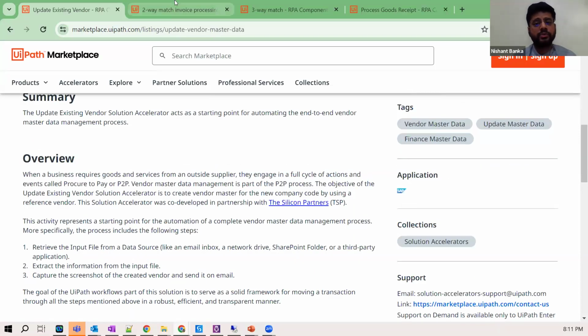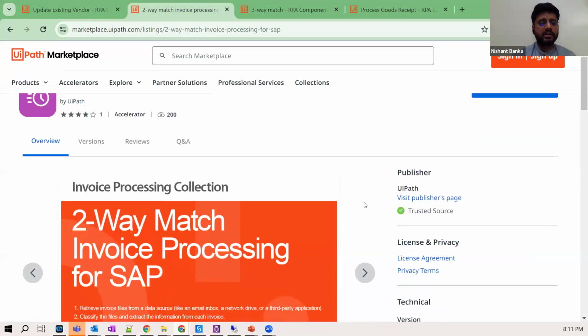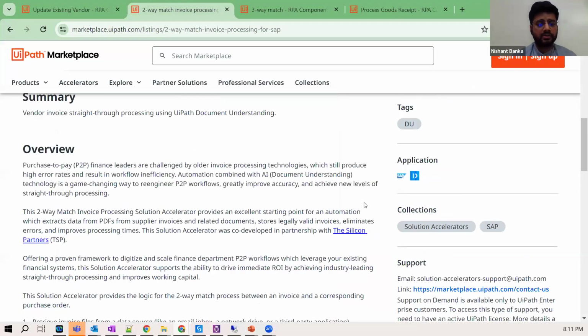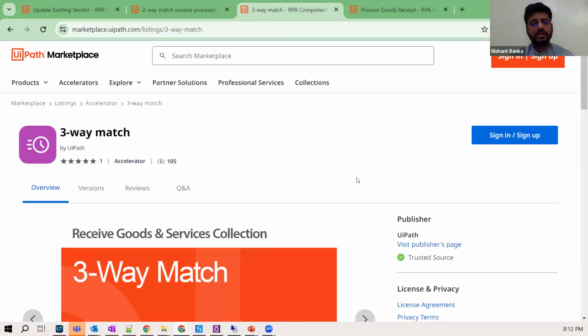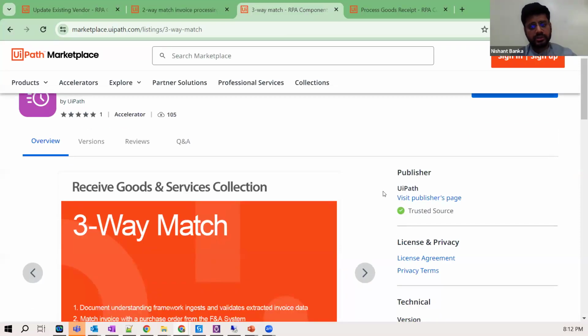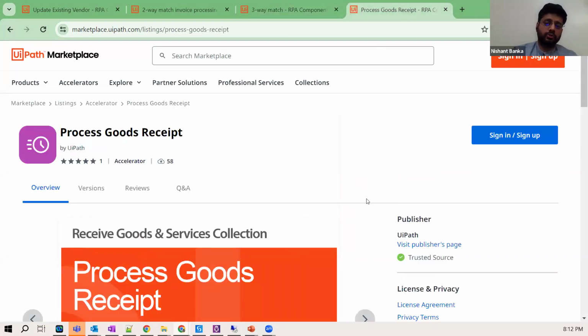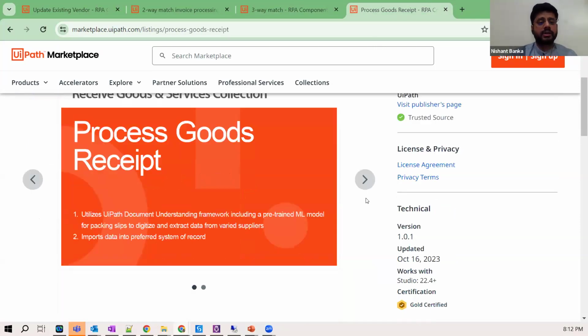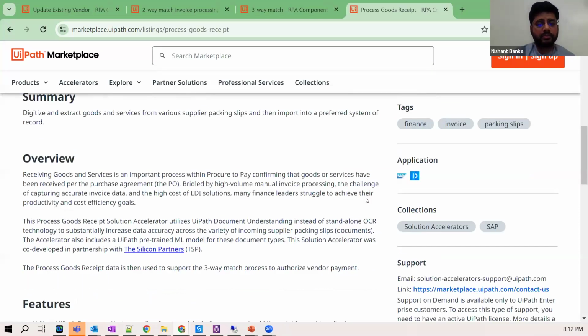So TSP has worked with UiPath on four SAP solution accelerators. This is a two-way match invoice processing for SAP. This can be downloaded from the marketplace. We have the three-way match invoice processing as well. And we have the process goods receipt. This is again co-developed with UiPath and has been developed by TSP.